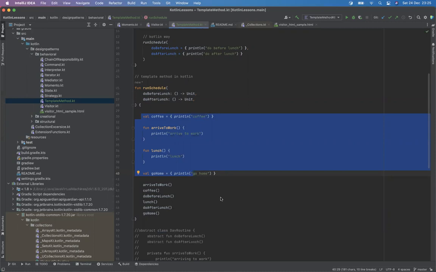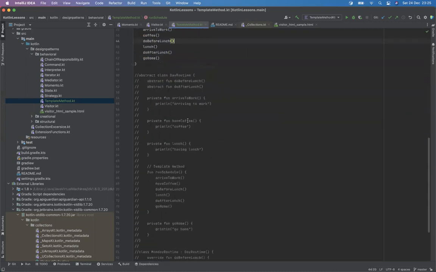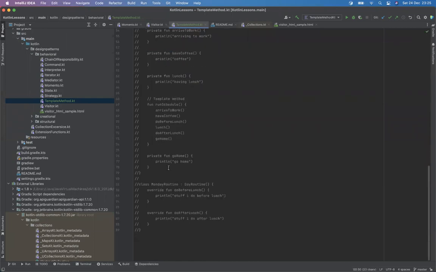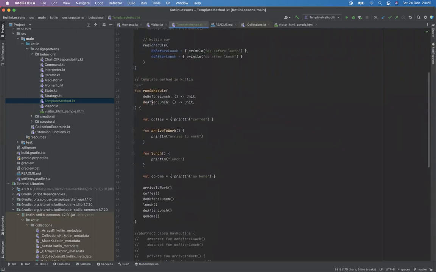But if we don't use functions, we have to create an abstract class and then extend it to do stuff. By having a function, we can do the same, but we can pass lambdas as parameters, and having local functions, we can achieve the same. That's what I'm trying to show.